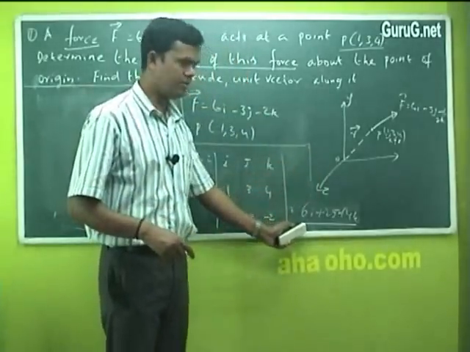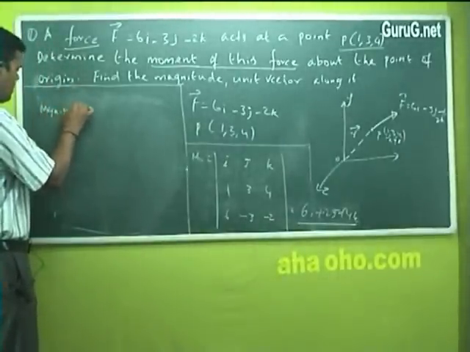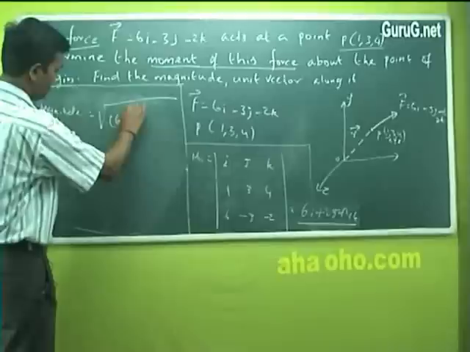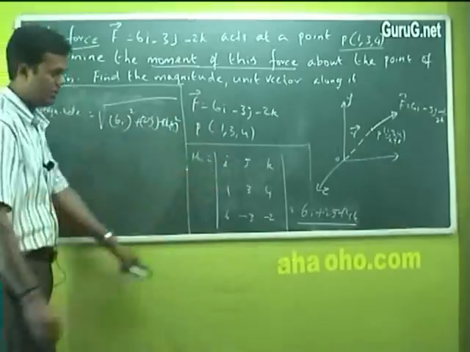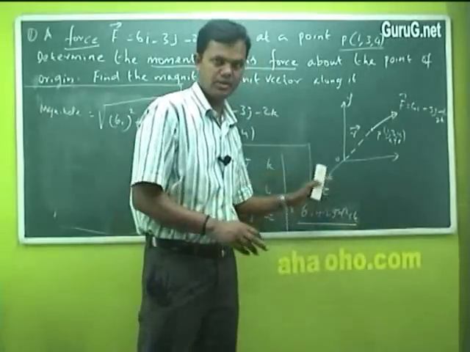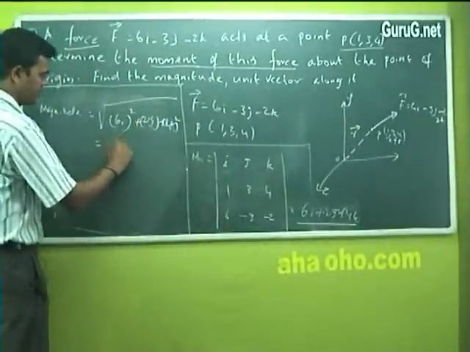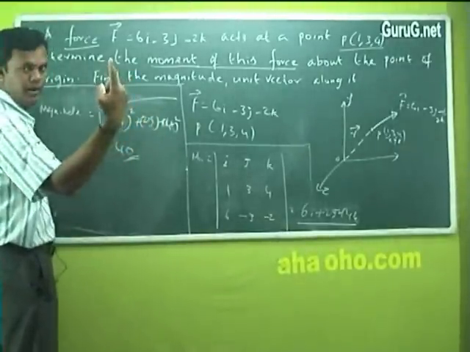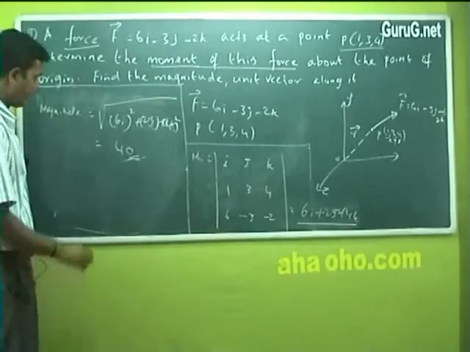So here, I have the moment. Now what will I do? This magnitude I can find by taking the square root of this value: 6i whole square, 2j whole square, plus 4k whole square. Again I repeat, I am not writing the correct answer here. You need to solve the matrix and write the exact values. Suppose I get some 40, whatever the value is. When you square it, i square is 1, j square again 1, k square likewise. That you know. So you will get a value, and this becomes your magnitude.